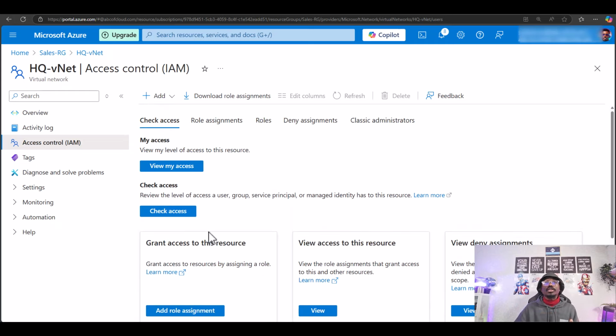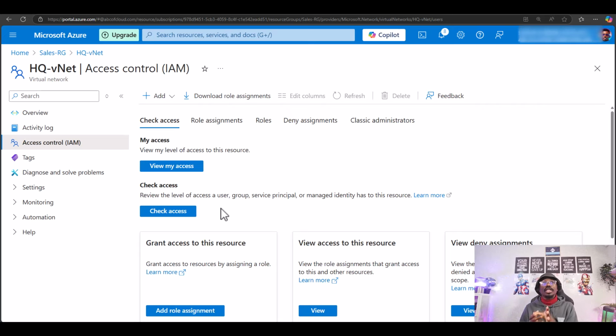And for the other user, I assigned a role which is the network contributor, but the scope was on the resource group. So if I create a new network in that resource group, this user would still have access to all of those networks that I create.